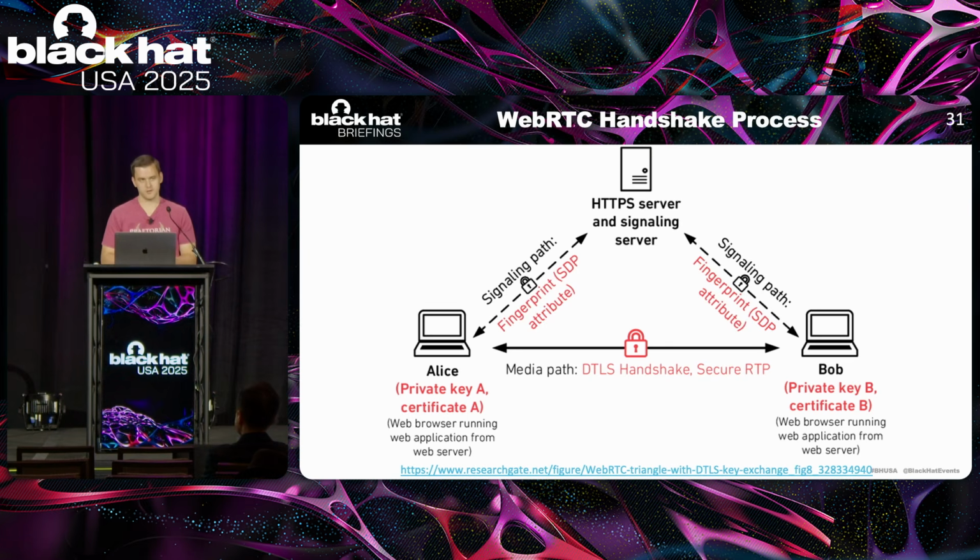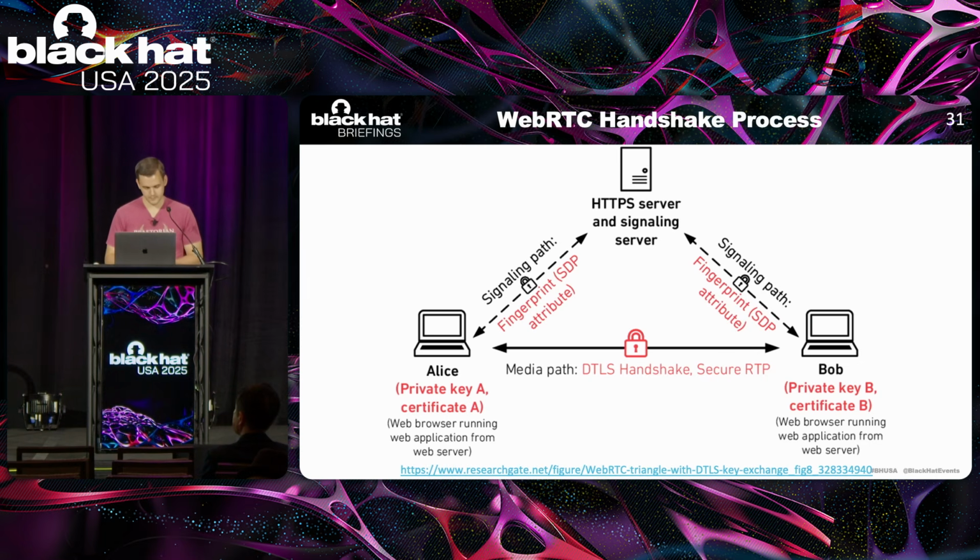And so the main thing I want to talk about today is just the WebRTC handshake process. This is the most important portion of WebRTC to understand for this talk, which is basically if you have two users like Alice and Bob and they need to communicate through a WebRTC channel, they need some method of exchanging an offer and an answer. Basically, Alice would generate an offer, send it to Bob, Bob generates an answer and sends it back to Alice, and that helps with facilitating the WebRTC connection and exchanging the appropriate information like key fingerprints for DTLS and stuff like that.